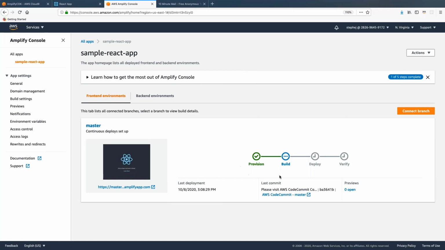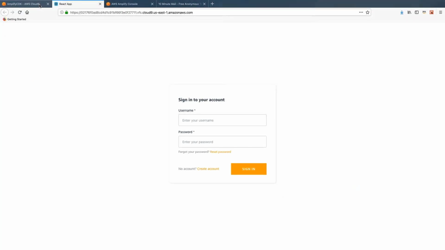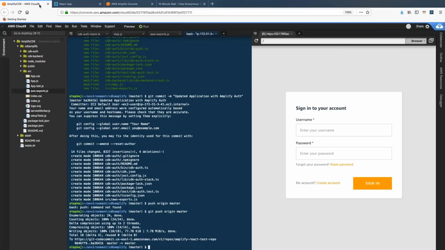And as you can see, we've now pushed our changes. They're in the repository and the build is executing. Okay, well, that concludes the demo part of this.